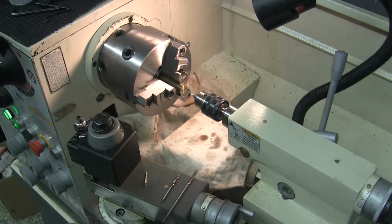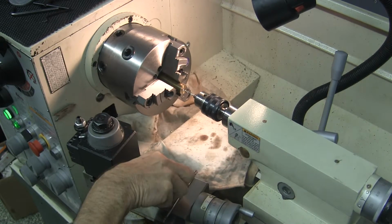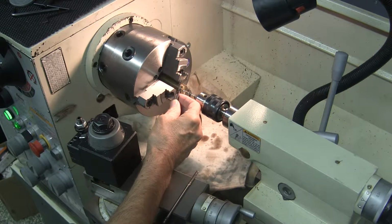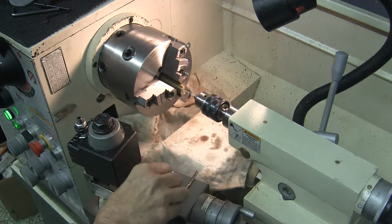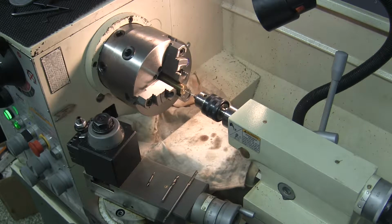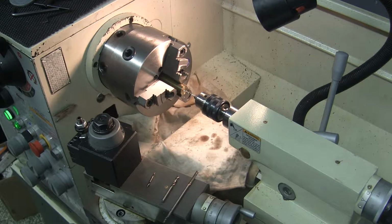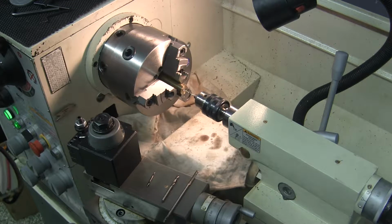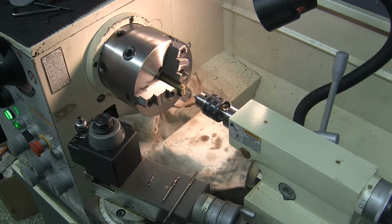I'll turn the spindle at 2000 RPM, but with this number 14 drill bit, which is 0.182 inches in diameter, that's still only 95 SFM. Which is pretty slow for brass, I believe. I know you cut brass pretty fast, like 300 SFM or so. So we'll see how this works out.